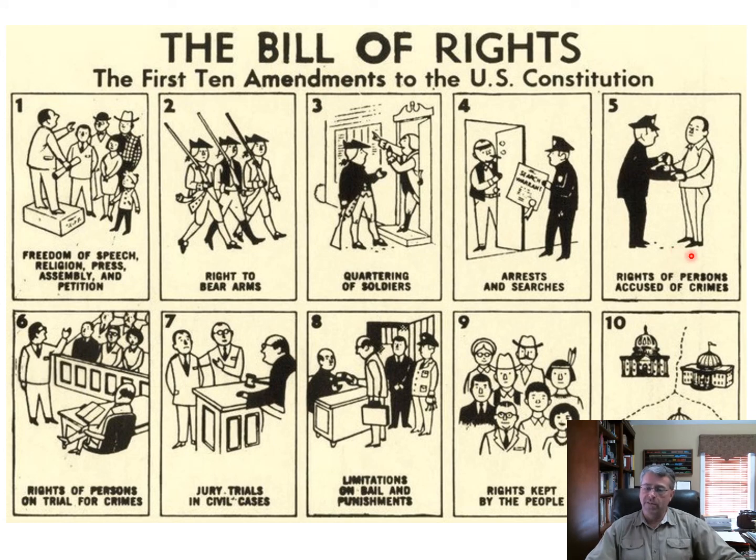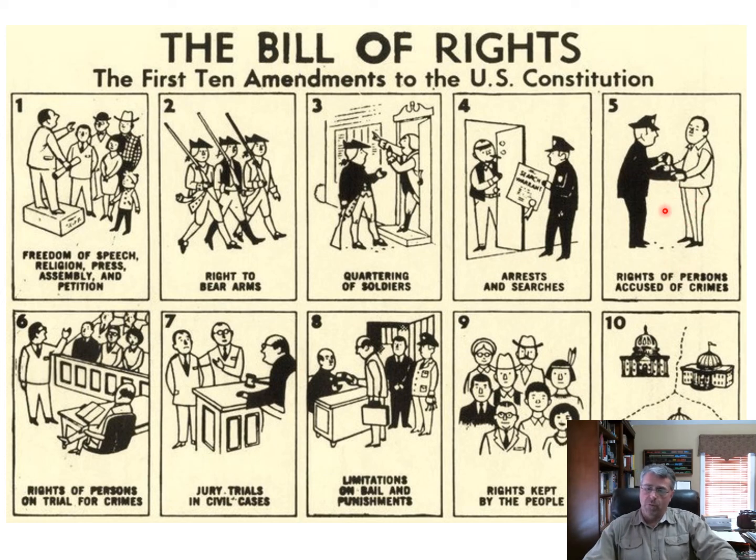This will be one of the ways that Southerners will defend the institution, by saying that slaves are property, and the Fifth Amendment protects the private property of citizens. So if the federal government tries to pass a law abolishing slavery, that would be unconstitutional because technically they'd be seizing private property without due process of law, a violation of their Fifth Amendment rights.